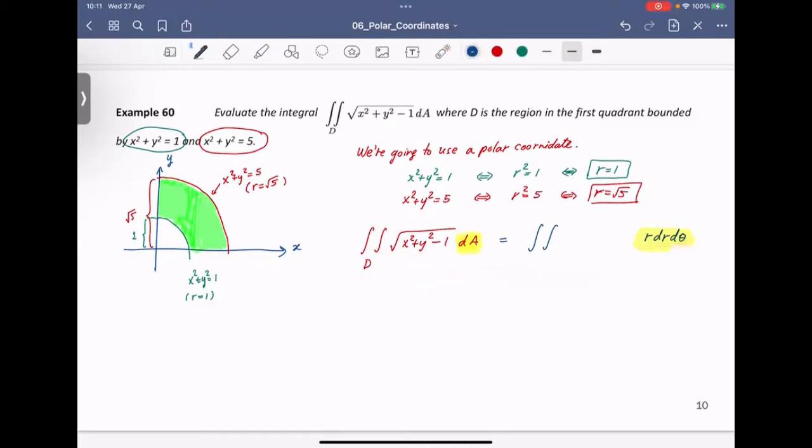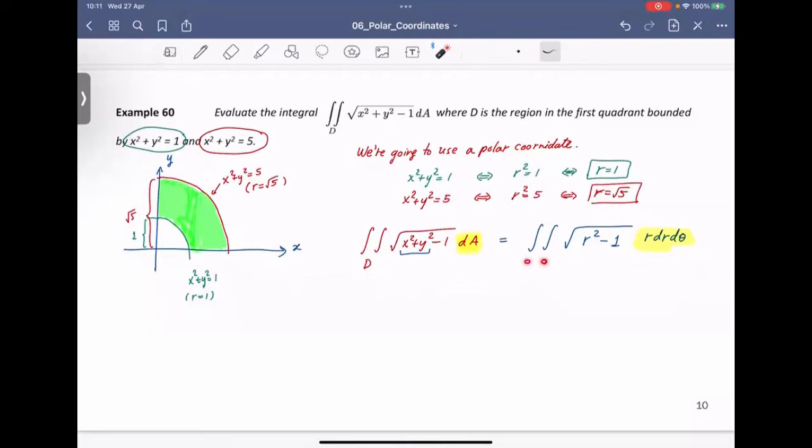So what I'm going to do is say the square root of x squared plus y squared is equal to r squared. So I'm going to switch x squared plus y squared to r squared. The reason is that I don't want to see anything that depends on x and y in my goal here, because you already switched to r and theta. So everything that you see here must be in terms of r and theta.